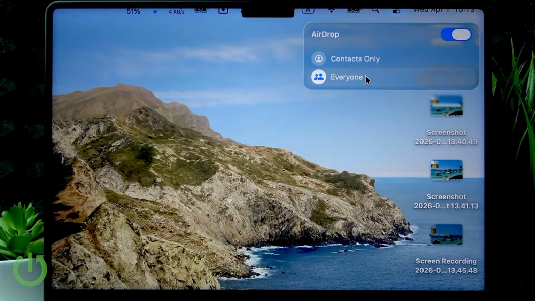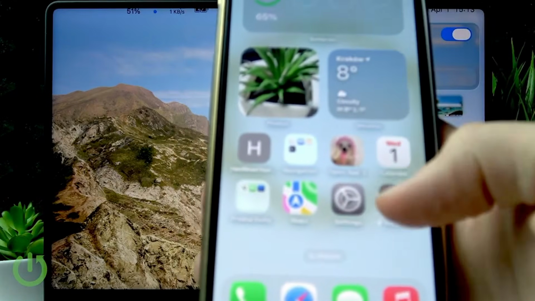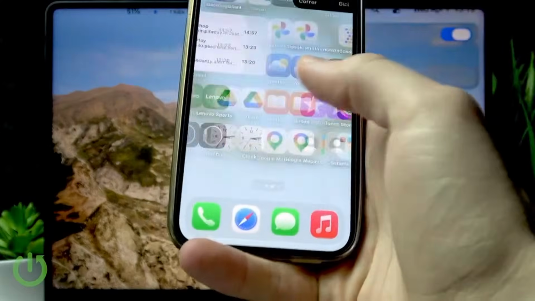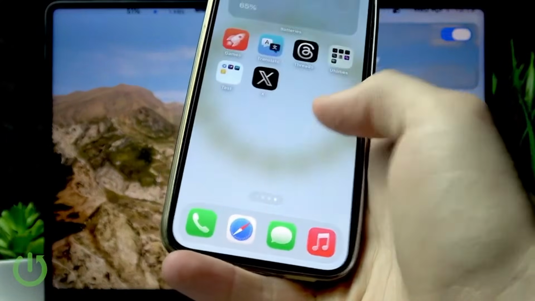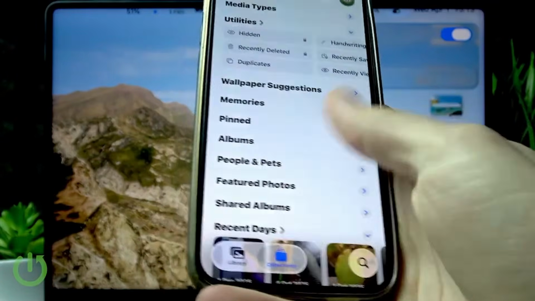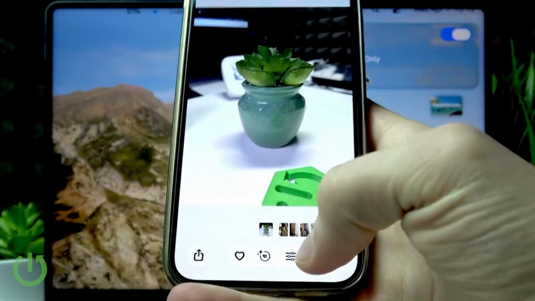And after that, all you have to do is just select any file on your smartphone. So maybe let's select an image from Photos. And it can be a random image. So let's select this one.